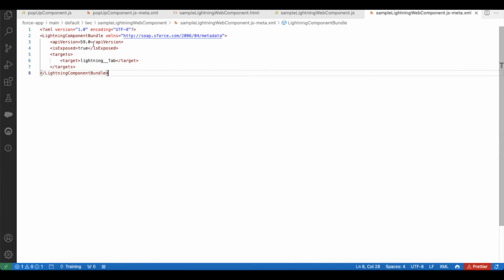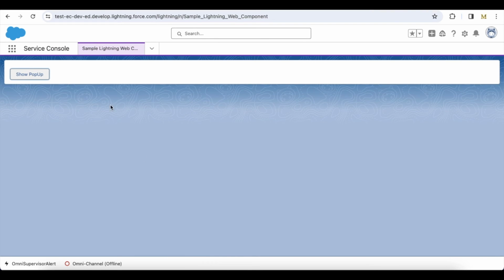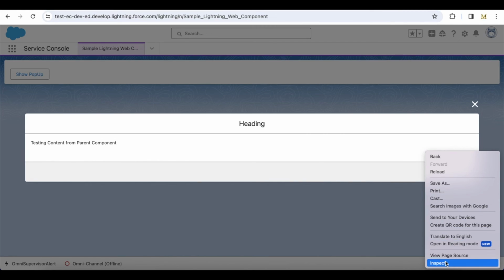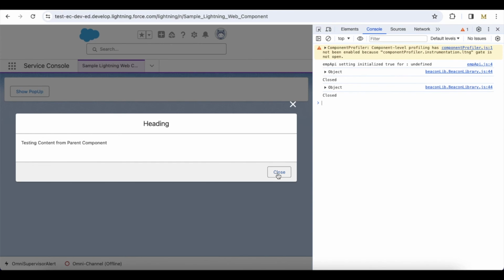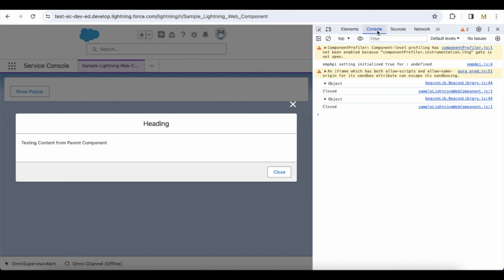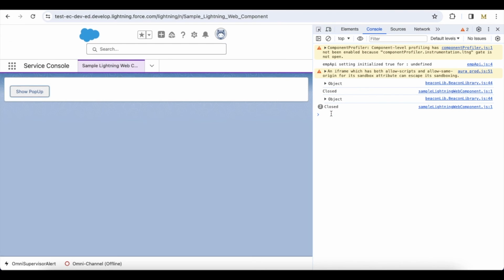I am using API version 59 and the target I'm setting as lightning__tab because I demoed this using a lightning web component tab. So if I click close, it will pass closed.